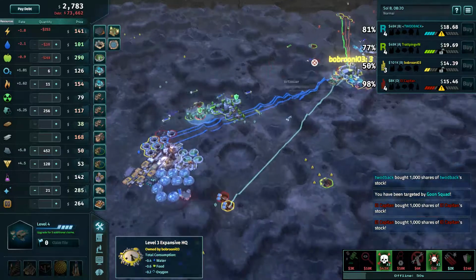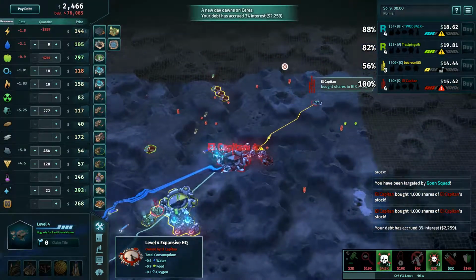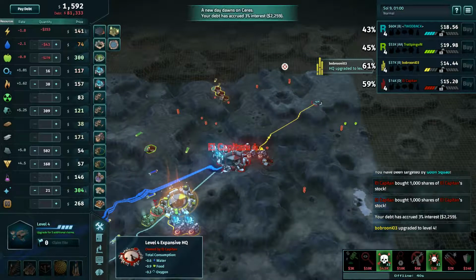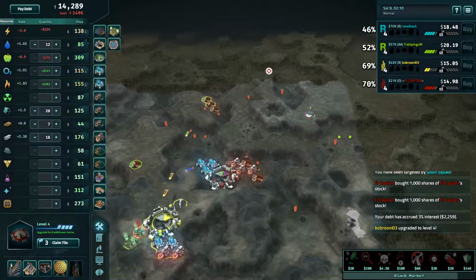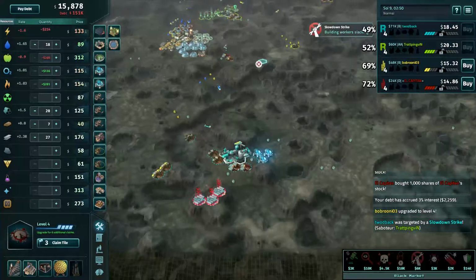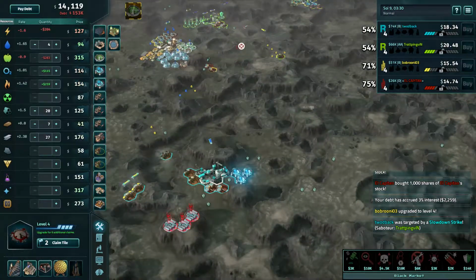Trat and Tubak pretty clearly in the lead. El Capitan HQ level 4 as well, but fortunately his lack of power is really hurting him. His debt is super duper high, 150k's worth of debt at the moment. Tubak a bit of a lead. Shut down again, power wise, by Trat.